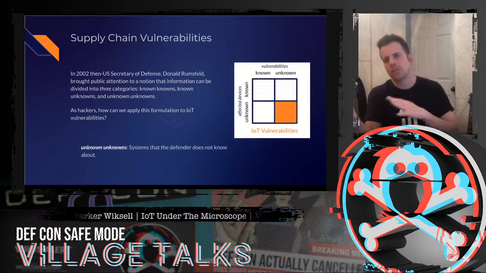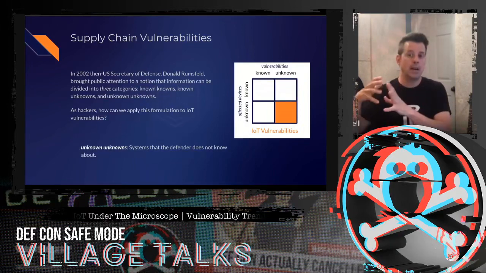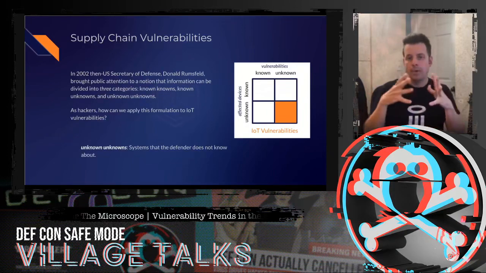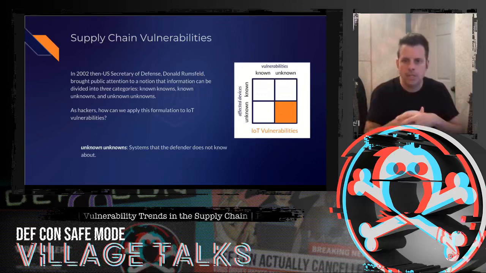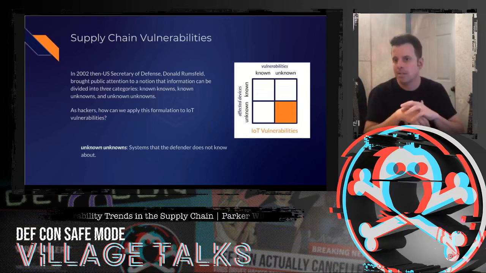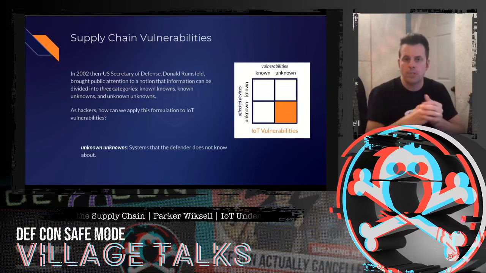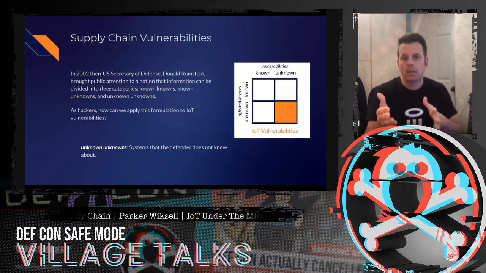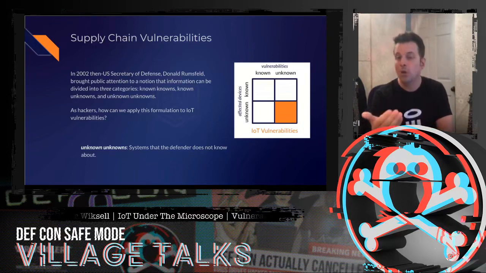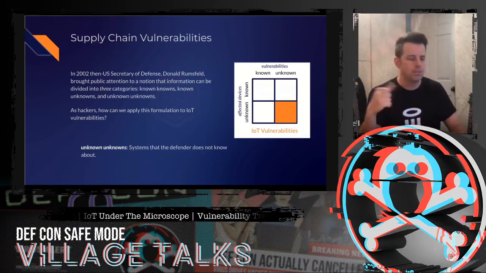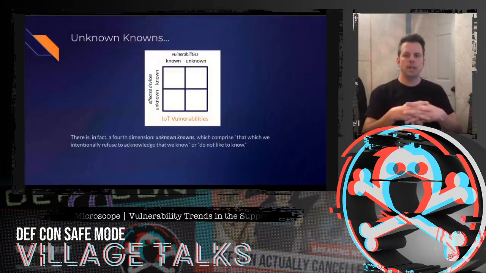And then in the last categorization of the three, unknown unknowns are vulnerabilities that are in your camera or your device that you don't know and that nobody else knows. And these are what we're calling 0 days, all right? So these 0 days, or not 0 days, because we haven't even discovered them, like say Ripple20. Ripple20 was just discovered a month or two ago. Before then, it was an unknown unknown. It was in all these different devices, but nobody knew it was there, but the weakness was still there waiting to be discovered, all right? So there's an awful lot of work to be done in discovering 0 days.